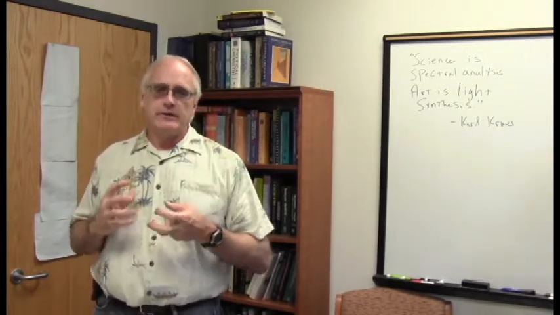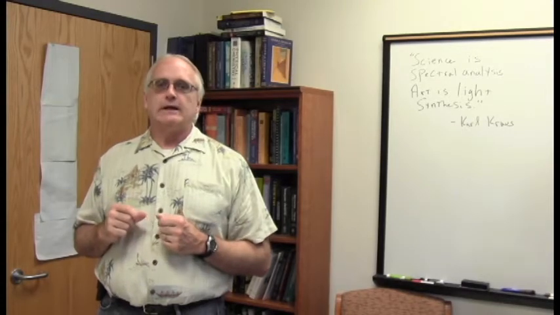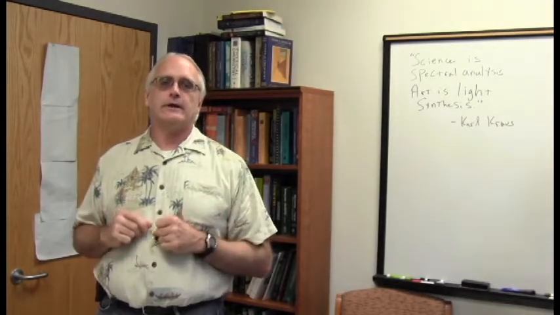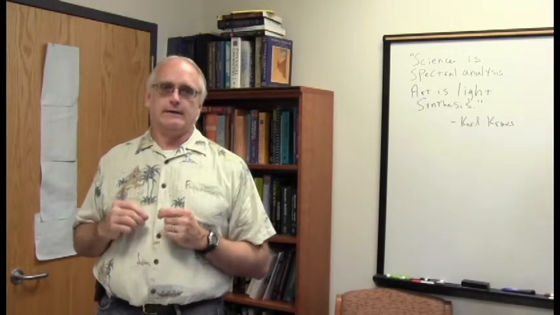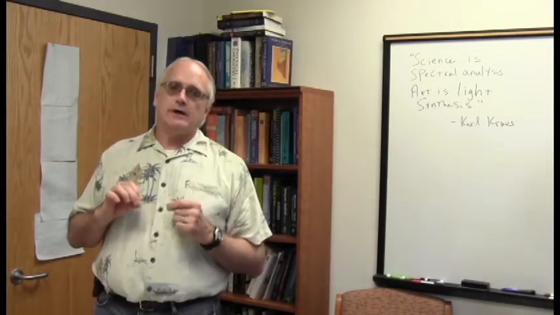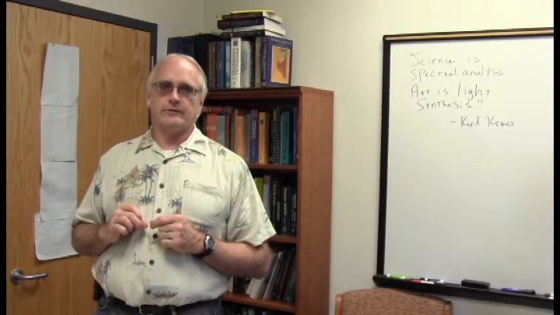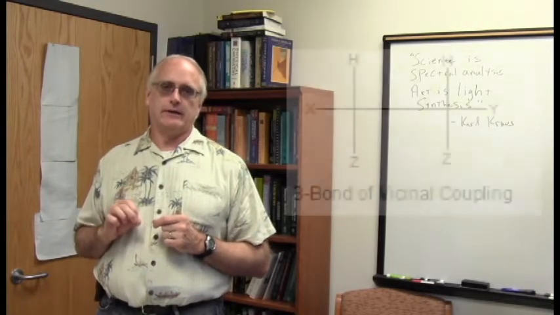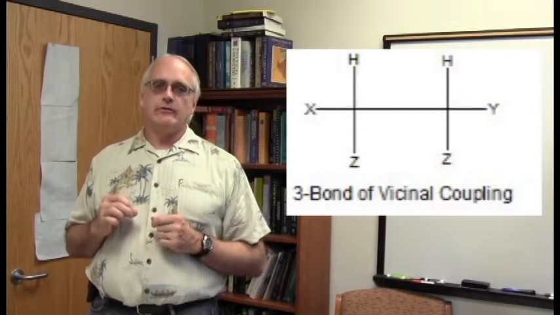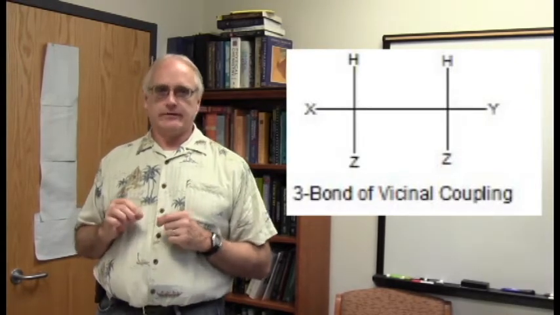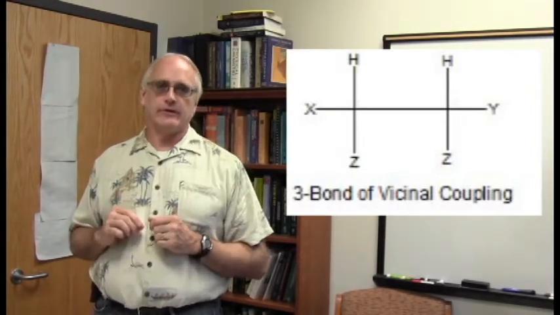Not a huge influence, but enough that we can measure it. If nuclei are very far apart, the coupling constant might be so small that it's unmeasurable and they are just simply not coupled. The most common example is what we refer to as three-bond coupling or sometimes vicinal coupling. And it's the hydrogens on adjacent carbons.